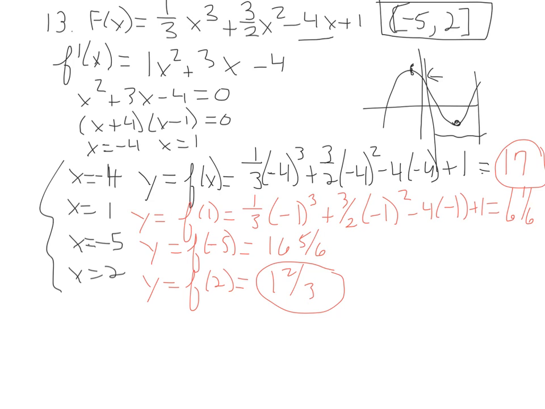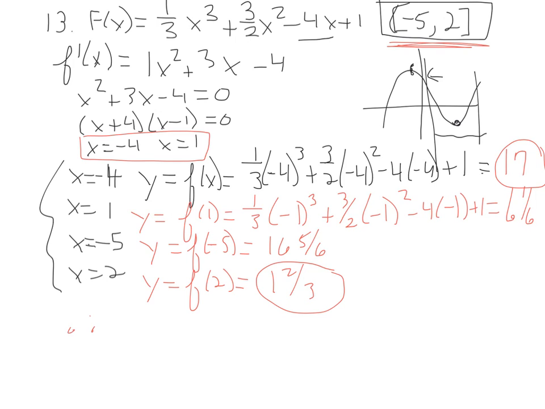So in this case, it turns out that one of the values we got from the first derivative happens to also be the maximum value of the function in this interval. And one of the values that we got from the interval itself happens to be the minimum value for this interval. And so that's what they mean when they say to find the absolute extrema and the values of x at which they occur.